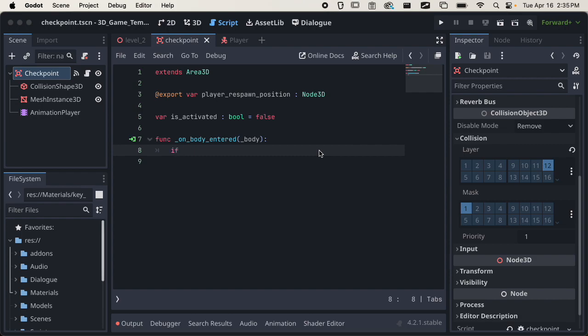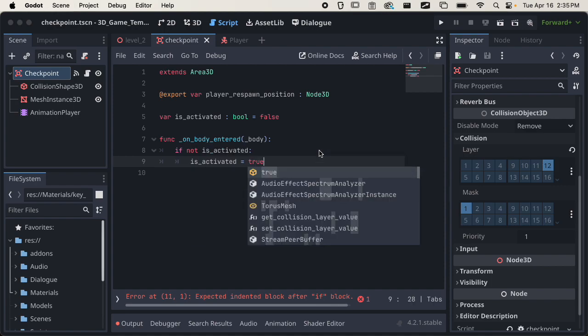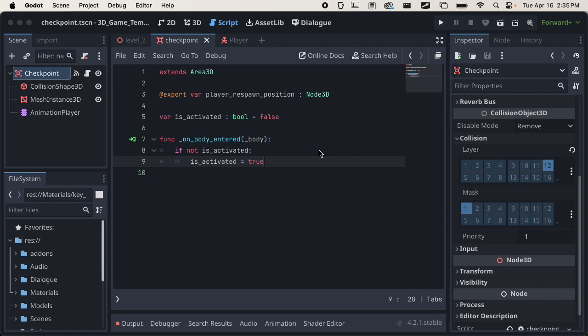So we're going to say if not is_activated. If we're not activated yet, we can activate our checkpoint. So then we'll say is_activated equals true. This will prevent us from reusing this checkpoint. Again, you can ignore this part if you want the checkpoints to be triggered multiple times.